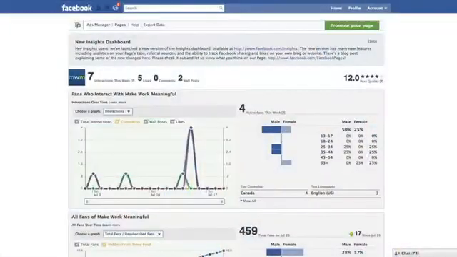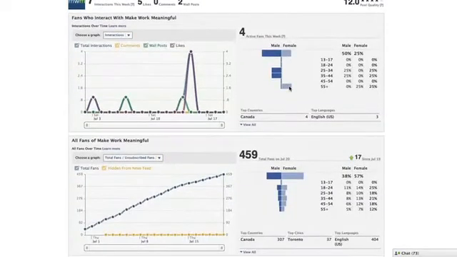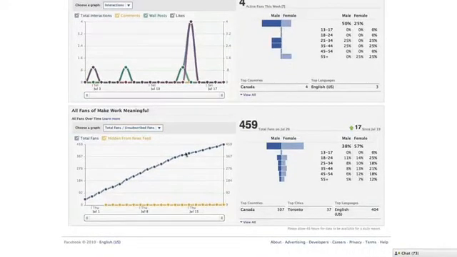And you also get access to a whole bunch of metrics about their interaction with your page, which you can access through the Facebook Insights tool. And it's actually really cool. When you go and take a look, this is an example of some insights for one of my Facebook pages, the Make Work Meaningful page, which is part of Ripple's presence on Facebook. And when you come in here, you can actually see a whole bunch of different ways that people have been interacting with this. You can get a sense of whether they're male or female, the people who have been active. You can get a sense of all of your fans. You can see the growth of your fan base over time. So if you're doing things to try and grow it, this is a good way to measure how effective those things are being.